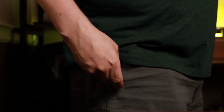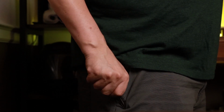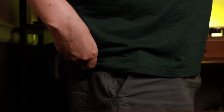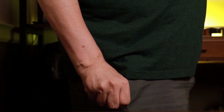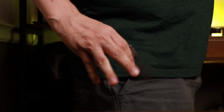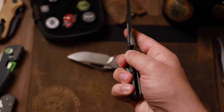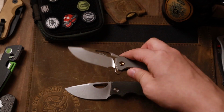They are about the same because you have a standard, I would call standard at this point, frame lock on these two, where you have the cutout for the lock bar relief on the outside, not on the inside, and you do have an interface on both. One of these is a stainless steel interface, so you don't get as much lock stick. I have no lock stick on either one of these.